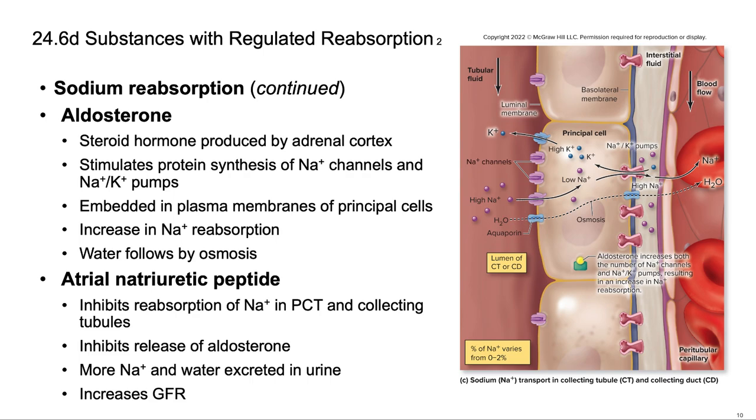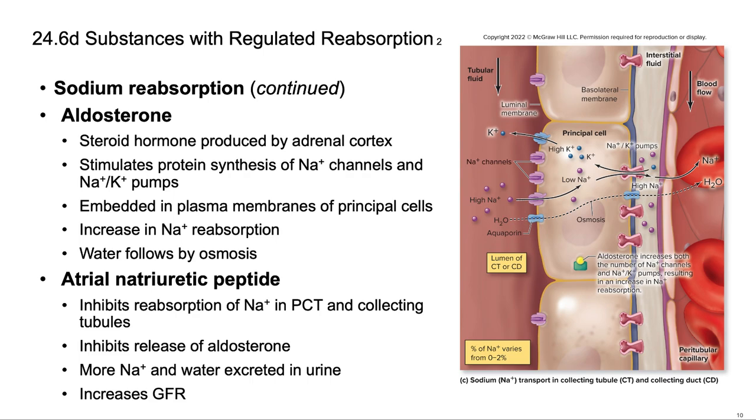And in a little bit, in one of our next parts, we're going to talk about different types of water reabsorption, okay? But we won't get into that right now, right? And if you want to know, this is occurring specifically in cells called principal cells of our collecting tubule, collecting ducts, things like that. Right? Now, the other hormone is something called ANP, atrial natriuretic peptide.